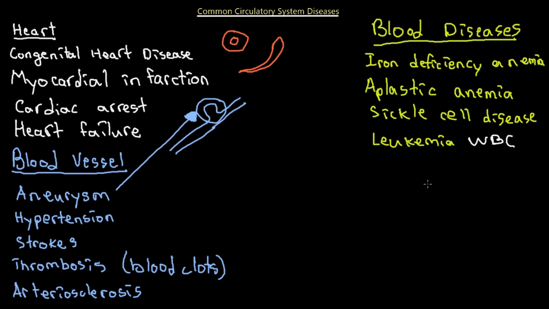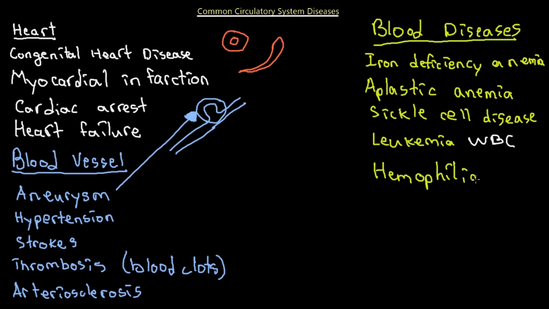So the composition of the blood is not going to be 1% white blood cells. It's going to increase to a crazy percentage of white blood cells, and it's going to take up a lot more space. So it's going to make the blood more viscous. It's not going to flow as well, and it causes all kinds of problems, including anemia as well. There are lots of different types of leukemia, but the more common ones are involved with the white blood cells.